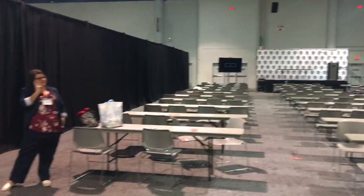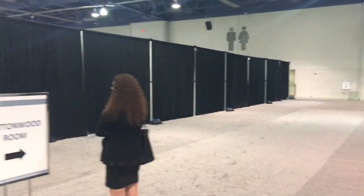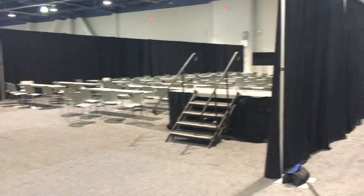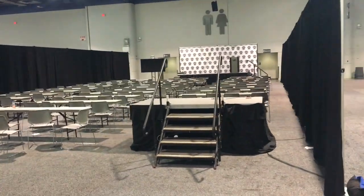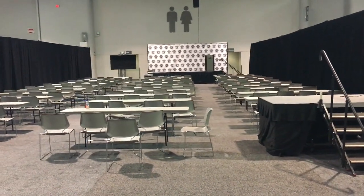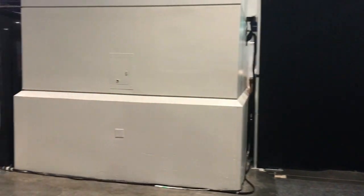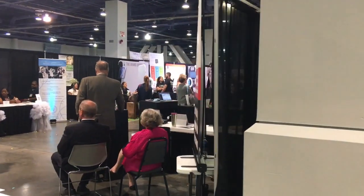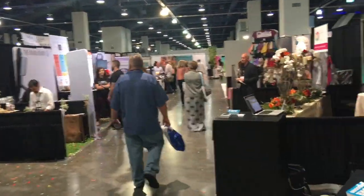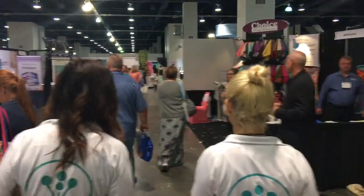And then they have some large video monitors. It's just kind of neat how Wedding MBA is doing a fairly nice job of having these areas in which people can do their seminars. Now, I'm not seeing their PA system. I'm not sure how they're handling that in these areas, because when you have areas that close to each other, that's got to be tight. So we're going to continue on over to just around the corner here, the WeddingWire and Knot area, and we've got a couple of things we're going to finish up there.